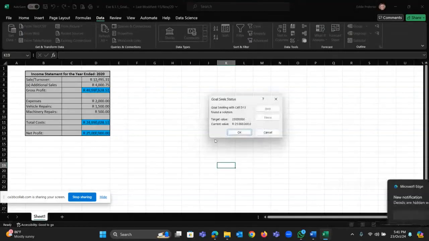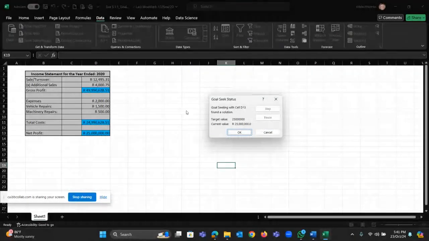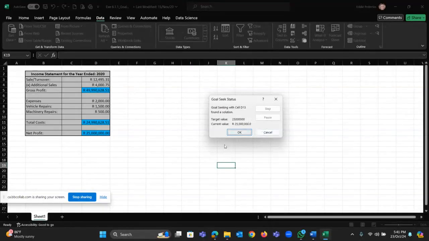So what is this telling me? In order for me to get a new net profit of 25 million, I need to sell, from my 10,000, whatever products I'm selling to the value of 12,495.